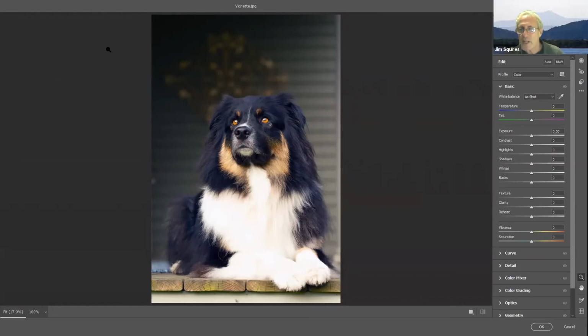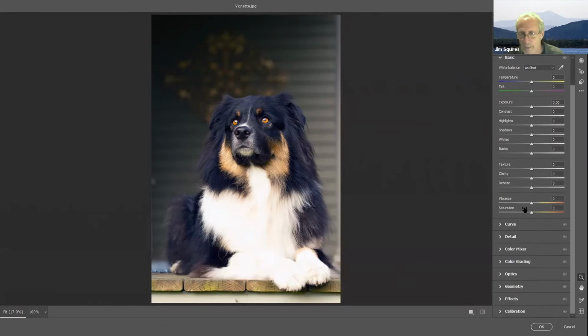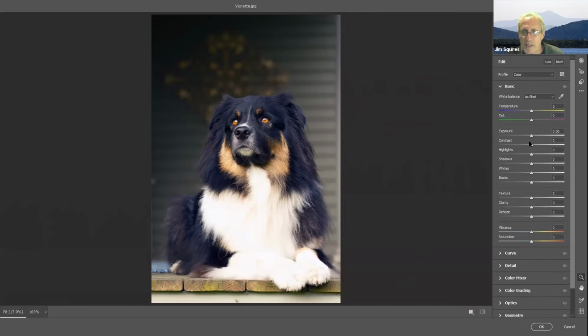Okay, great. So here, those of you who are familiar with Lightroom may recognize these panels and tools, and that's a separate workshop to go through all those. But basically, you can adjust things like the highlights, you can bring them down, make them a little darker. Look here at his chest. If I wanted to make the shadows darker or lighter, I can move that slider to where I like it.